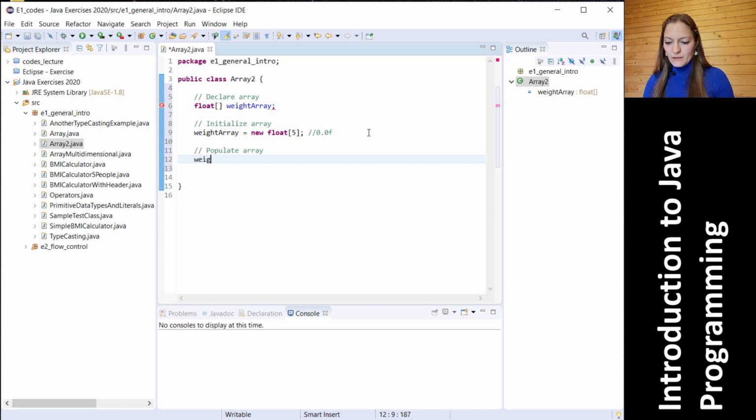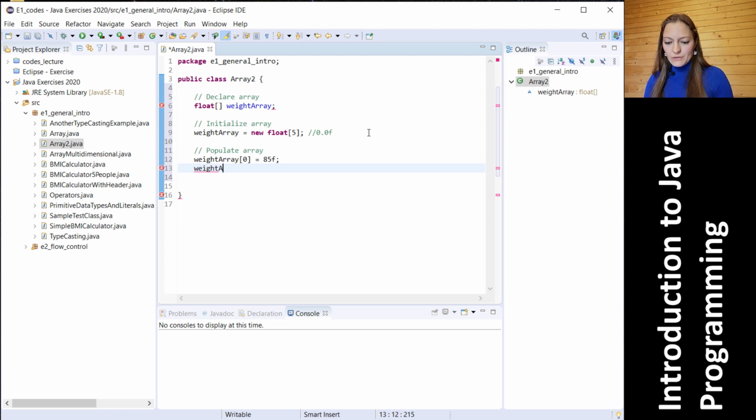So we are writing weight array, and we want now to assign a value to our element number 1 that has index 0. We will come back to this. And we want this element to have the number 85. Since our array is of type float, we also put the letter F here.